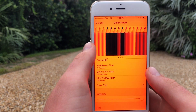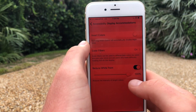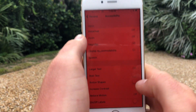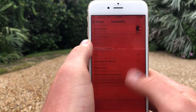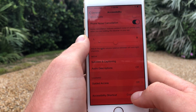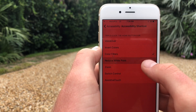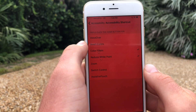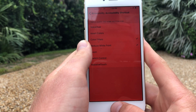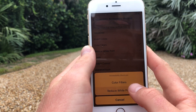Don't worry, we're gonna make it very easy to turn this on and off. Go back and also turn on Reduce White Point, which basically allows you to extend your dimmer function — turn it all the way up. Then scroll all the way to the bottom of Accessibility, go back out of Display Accommodations, click Accessibility Shortcut, and turn on Color Filters and Reduce White Point. Now you can easily access your accessibility shortcut by triple clicking the home button — one, two, three — for Color Filters and Reduce White Point.